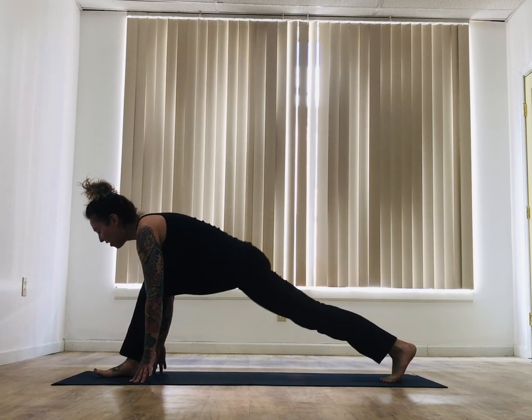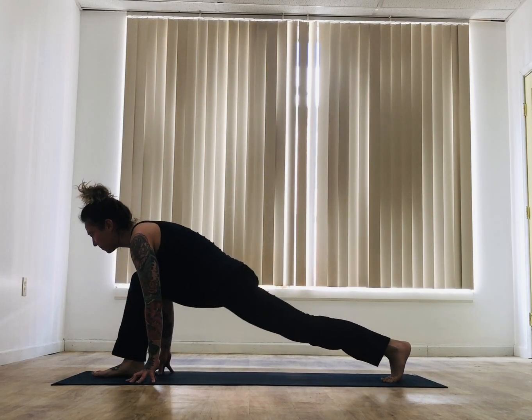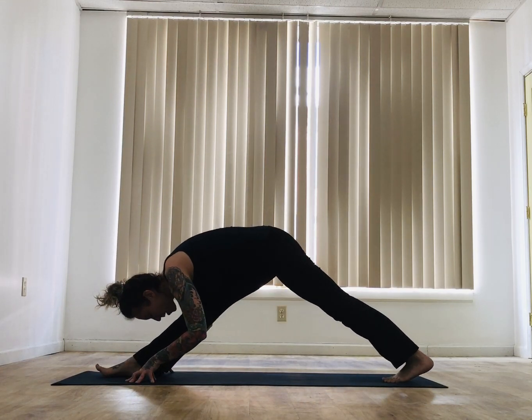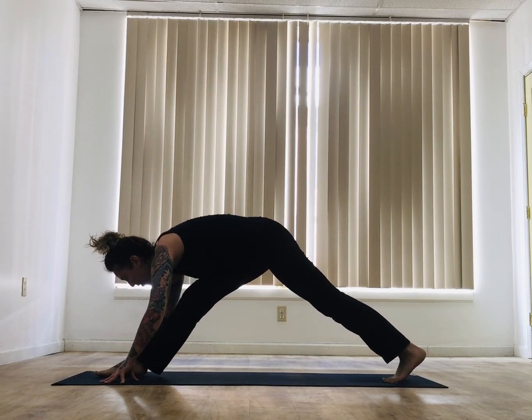Let's take an inhale. As you exhale, straighten the right leg. Inhale, bend back into it. Exhale, straighten. Inhale, bend. Exhale, straighten and hold for a few breaths here.